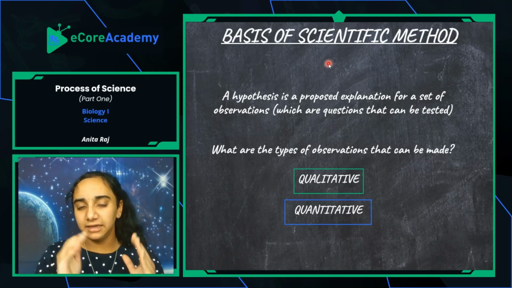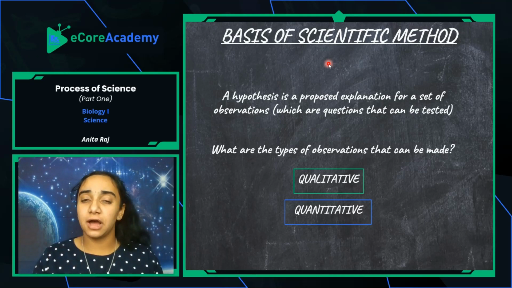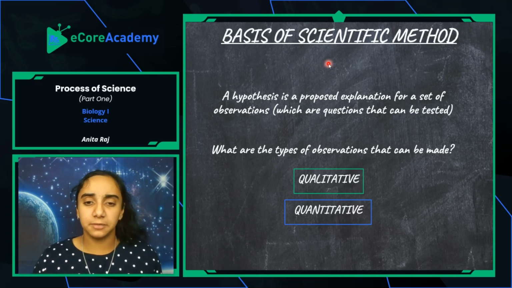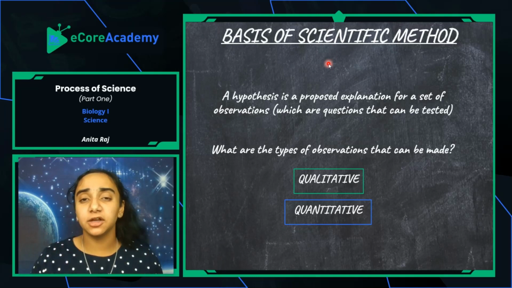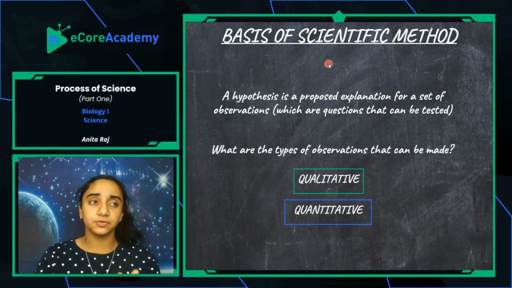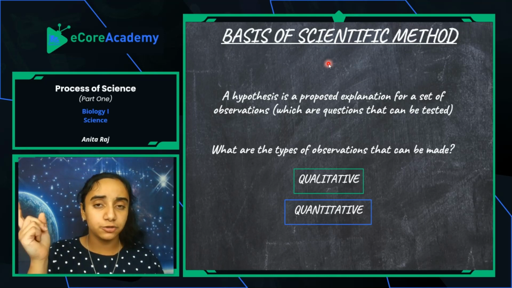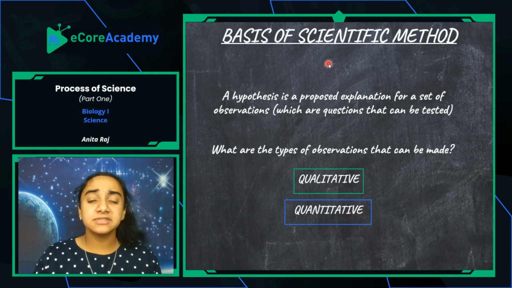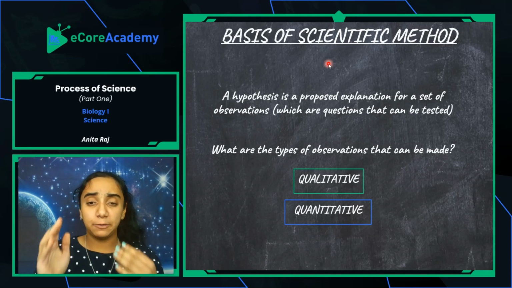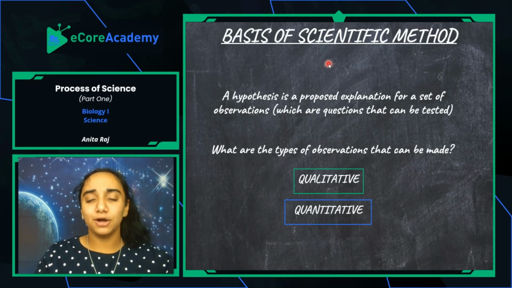Before we even get into the hypothesis, what actually makes us think that a natural phenomena that we experience is worth doing research on, worth experimenting about? Well, we observe it, we see it, we witness it, and then we get curious about it. What we collect from our senses, what we witness, and why we get intrigued by that is because of the observations we make, the little mental notes that we might make subconsciously saying, hey, this is interesting, this is worth looking into. And there are two types of observations that we make. The first is qualitative, the second is quantitative. If you don't know what these mean, I'll be showing you on the next slides.